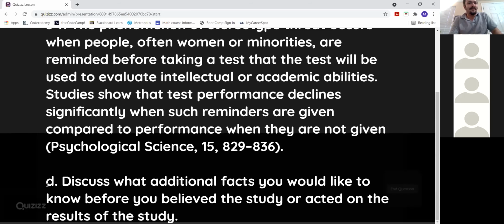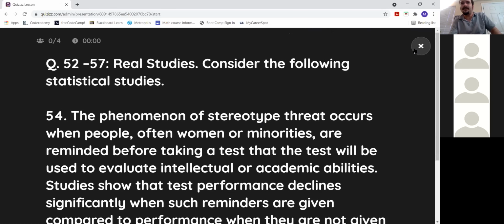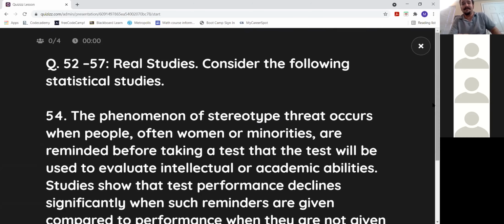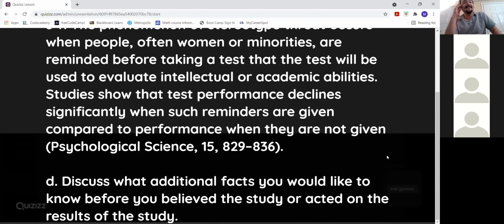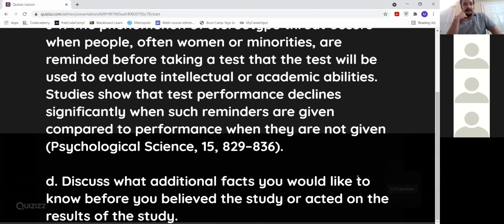Probably don't want to go on too big of a tangent, but if y'all want to talk about that, I can. But this is the last question, and I don't want to. I could probably rant for a couple hours on that, but something you definitely want to do is compare this study to things that are happening in other countries, right? That was what I was trying to take away before I got on too big of a tangent.